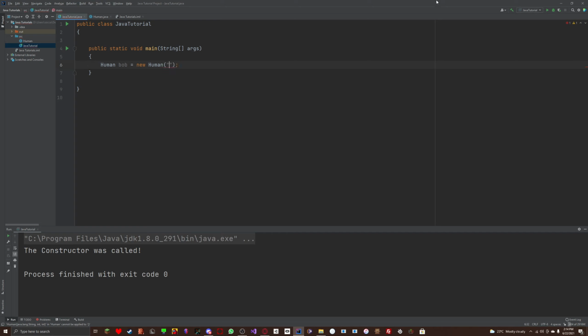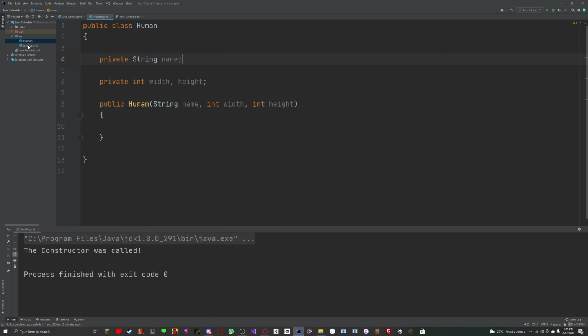We'll pass in the name, which is Bob. We'll pass in the width. We can say it's 20, and the height is 70. I don't know, that's an inaccurate measurement, but whatever. And let's just set this to 35. Nope. 40. Nope. 30. So, now, we can go down here. We can say, just like we do in our setters, we can do this dot name equals name, this dot width equals width, and this dot height equals height.